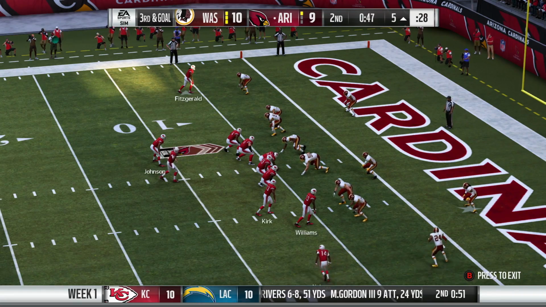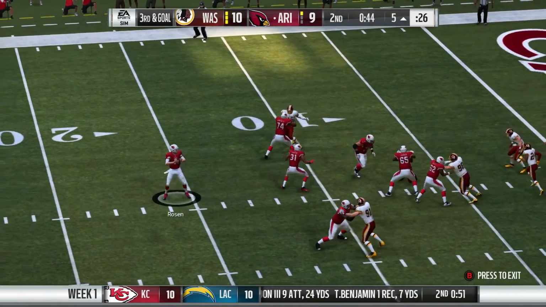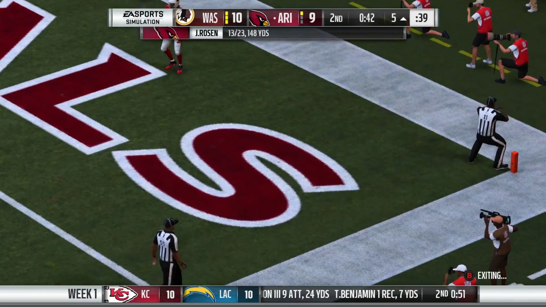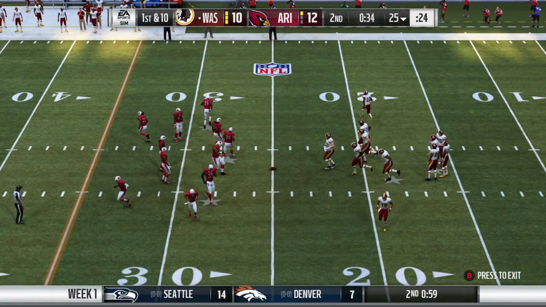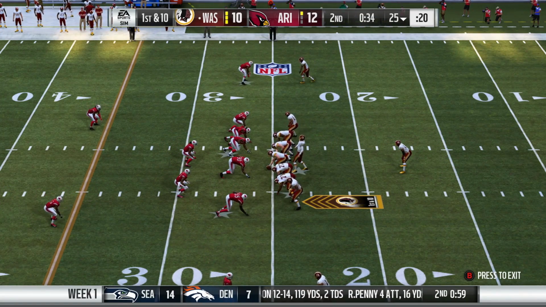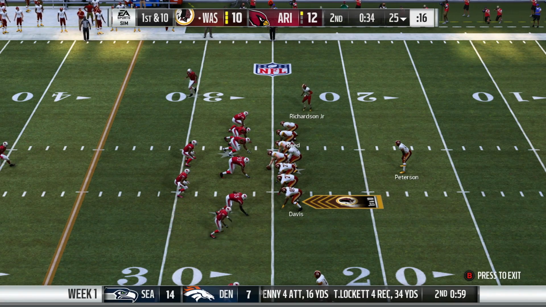Now it'll be 3rd and goal, just 47 seconds to go. Cardinals still looking for their first touchdown of the game. Rosen to the end zone. That is incomplete. So the Redskins not being able to slow down this Cardinals offense, but they do tighten up in the red zone, forcing 4 field goals. But now they trail 12-10 with 34 seconds remaining in the first half.